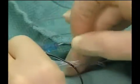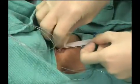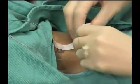We use the push and pull technique to remove the needle, and the dilation of the brachial plexus sheath confirms that the needle was in the right position, and then secure the catheter with Steri-strips.